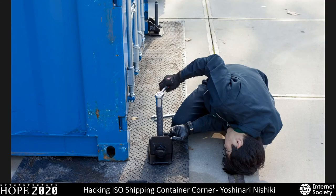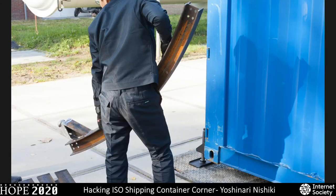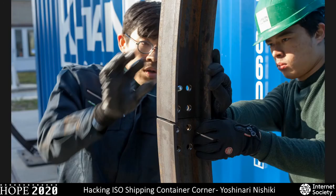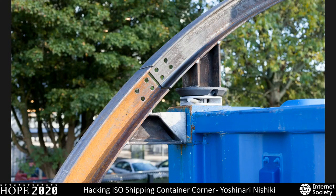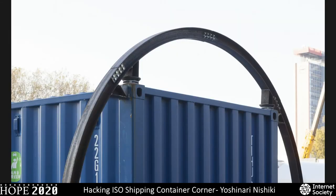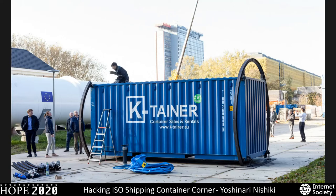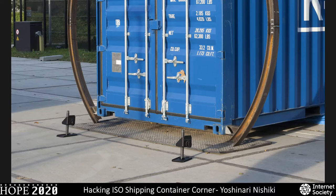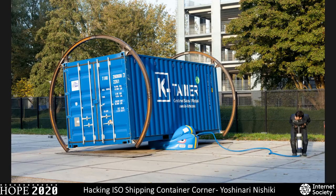I'm inserting one of the lifting spindles into the bottom container corner. The beams were designed to be about 25kg — the legal limit one person can officially carry in the Netherlands. Although the system was designed for one person, ideally you'd have at least one assistant, which makes the process much easier. This is the corner design — there's a plate on only one side because the plate thickness is roughly almost a centimeter, so it's heavy enough without plates on both sides. Three quarters of the wheel complete; insert the lifting bag underneath.